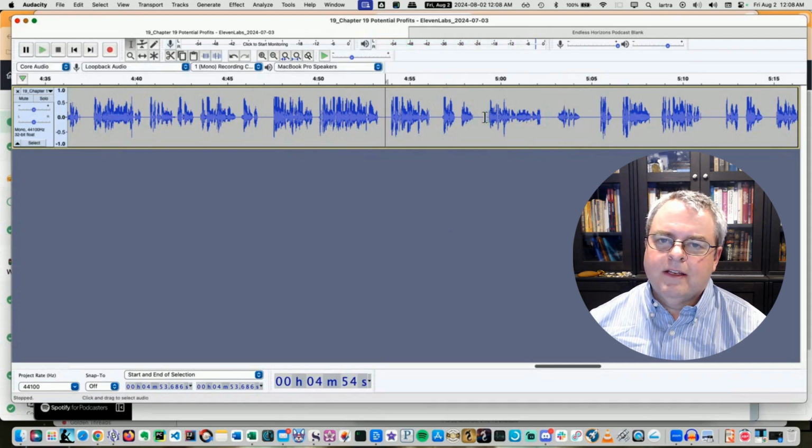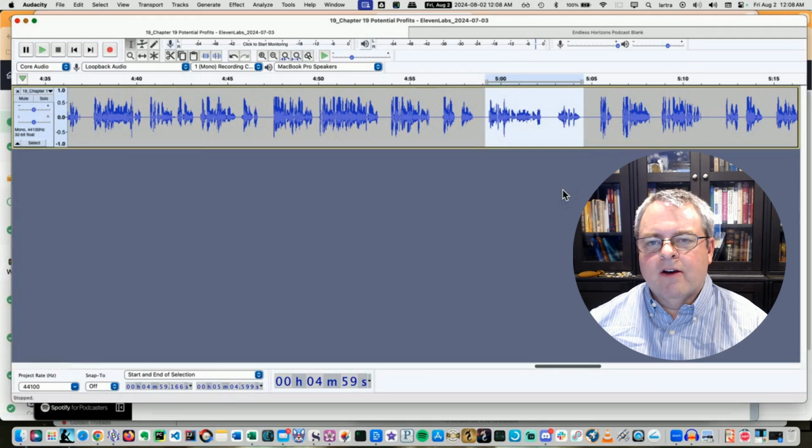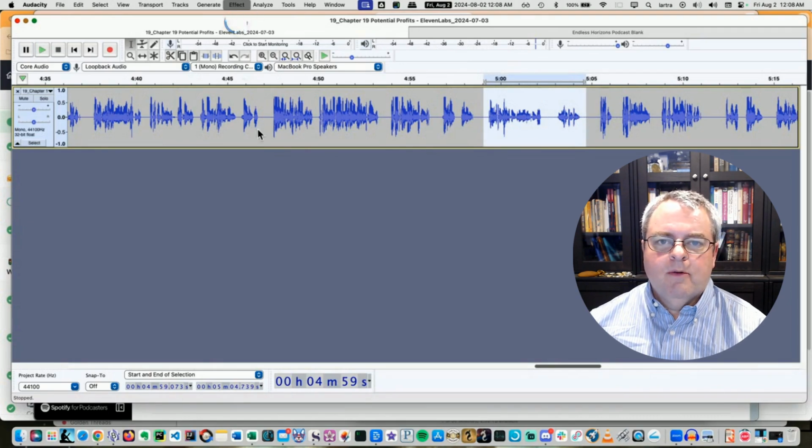Right. So it just made this section right here, it just slowly gets quieter and quieter and quieter. I've actually had sections go almost down to nothing. So the way you fix this is you pause the recording, and again you just grab the section where it's most prevalent or that you want to change the volume on. Then you come up to effects, and we just add the loudness normalization or normalize.